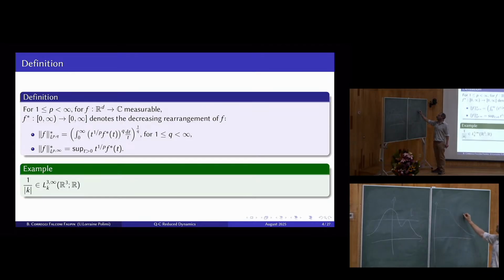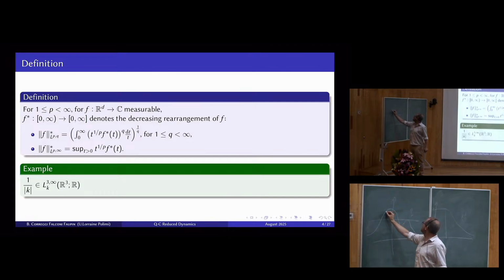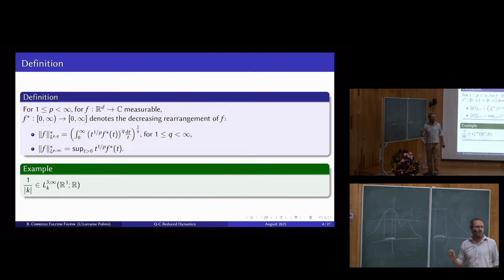With the two functions, if you look at the measure of the set where it's higher than some number lambda, it will correspond to, let's say, this area. The measure of this set and of this one are the same. So you get a version that is only for non-negative numbers and which is decreasing. It's interesting because it keeps most of the relevant information on the function f from the point of view of measure theory.